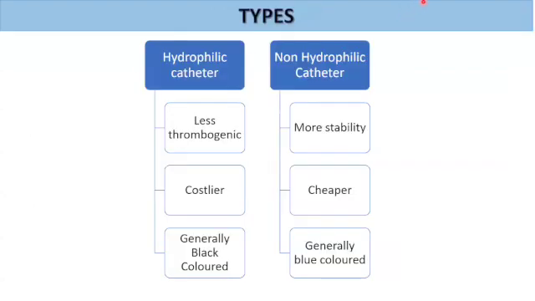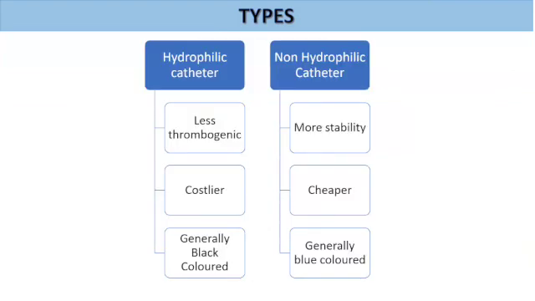Now coming to hydrophilic and non-hydrophilic catheters. When do you use a hydrophilic catheter and when do you use a non-hydrophilic catheter? For example, if we have a lesion we have to cross and the lesion is very acute, and we need the catheter to go swiftly in a U shape, we will use the angled hydrophilic catheter. In another instance, we have a vessel which is occluded and we have to cross the lesion. We need more stability. In that case, we can use a non-hydrophilic, cheaper catheter and it will rest there. It will provide us stability so that the wire comes out of the catheter and we can penetrate the thrombus or a CTO.